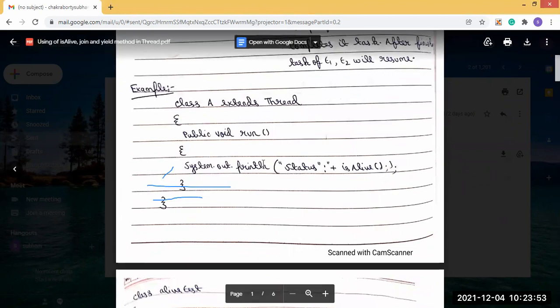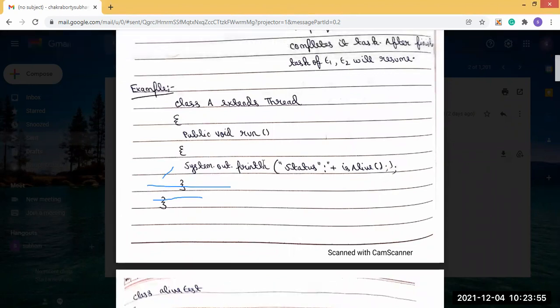But here you see the start method is not present in our class A, so the method definition is not present. If the method definition is not present, we check in its immediate parent. Class A's immediate parent is the predefined Thread class present in Java.